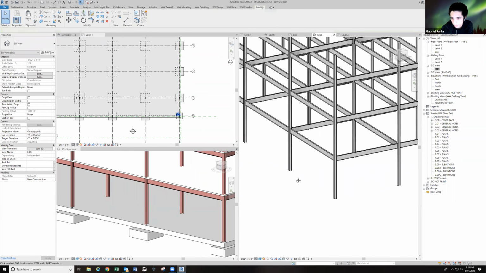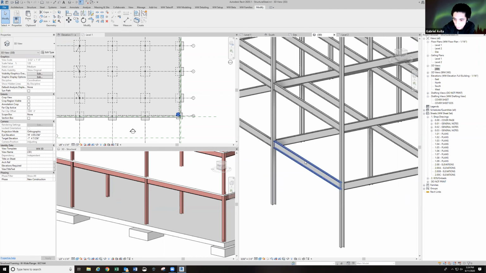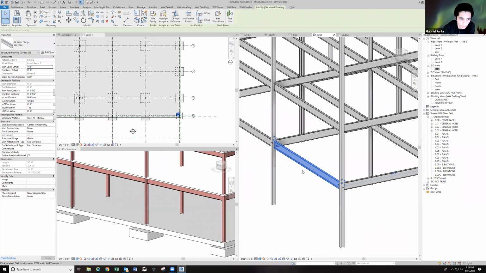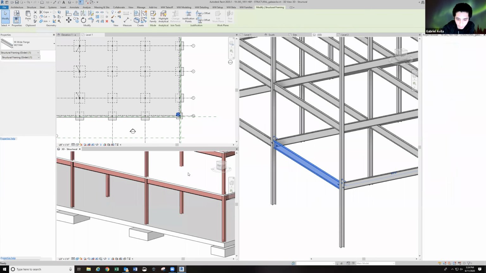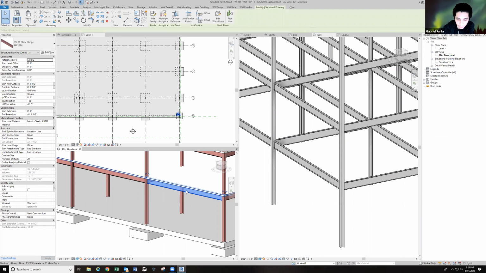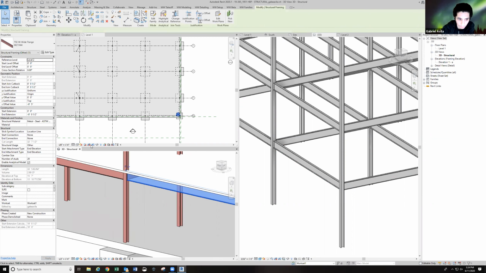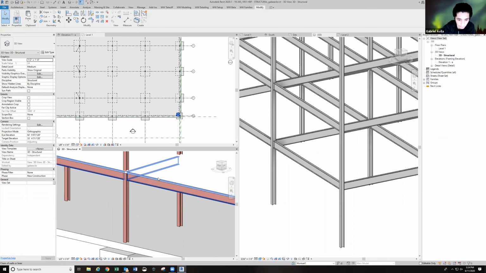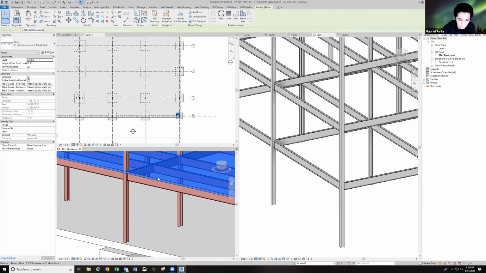There's your steel. A little bit about the structural framing: you can tweak it a little bit if you need to. For example, in this case, they have their structural framing down below because you have your floor line, your deck at the second floor, and it goes down 5 inches thick.